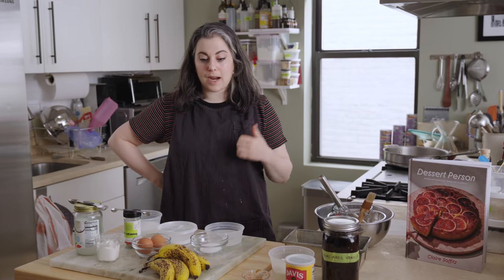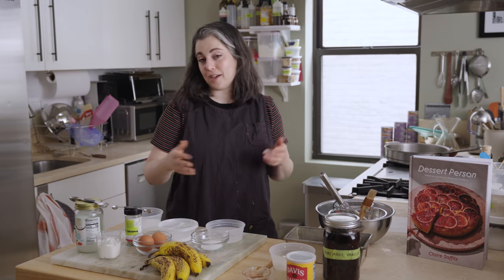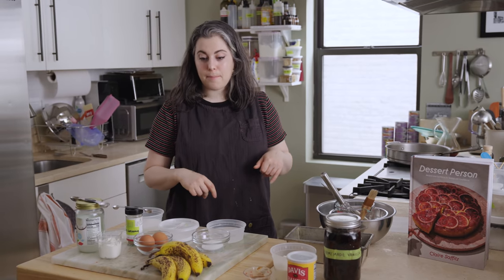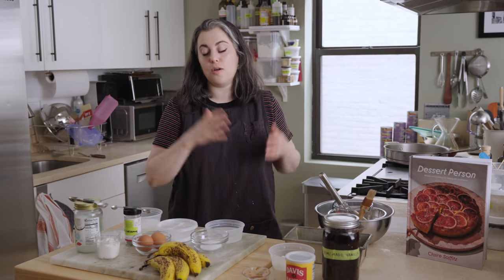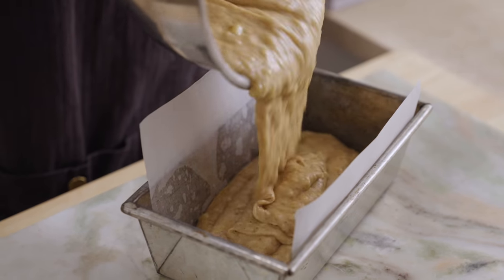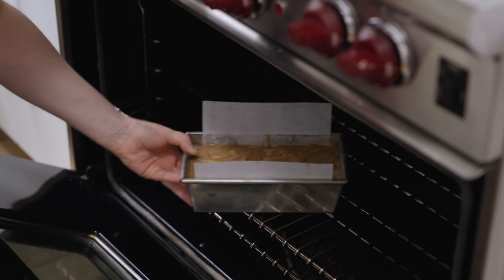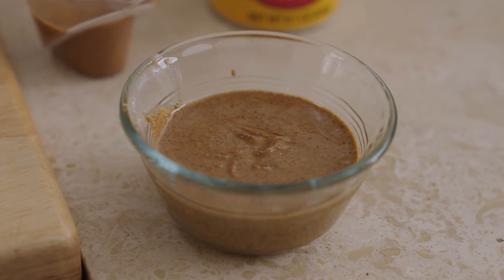Bananas are divisive, but I like banana flavor a lot. I'm very particular about the state in which I will eat a banana. I ate a banana for breakfast for a very long time with peanut butter on it, and it's kind of what inspired this recipe. But the window for me for eating a banana is like 12 hours. And if I miss it, I make banana bread. I'm really happy with this recipe — I tweaked it a lot and spent a lot of time testing it. I think it's a unique spin on banana bread because of the almond butter, which makes it a little savory but doesn't steal the spotlight from banana.